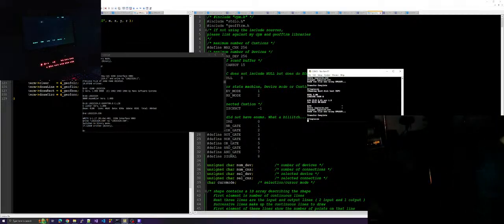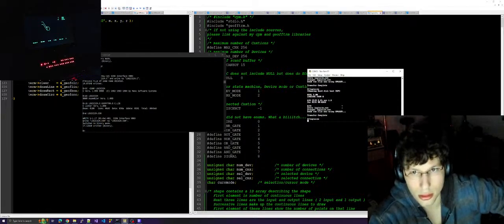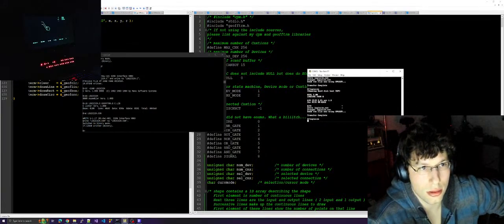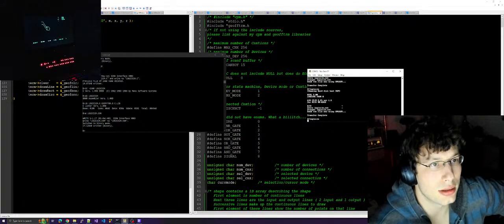I had a caps lock on. Okay, now I'm going to hit Control S. Oh, I think yeah, at this point, just make your own compiler.